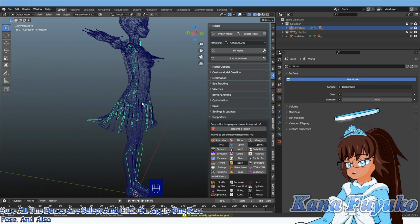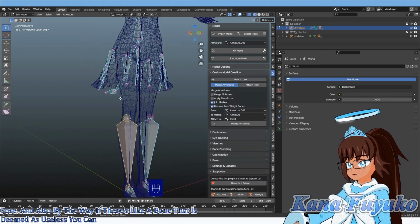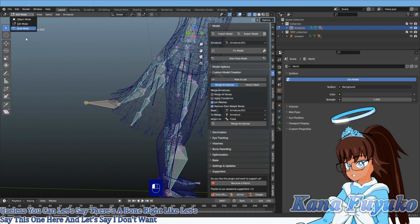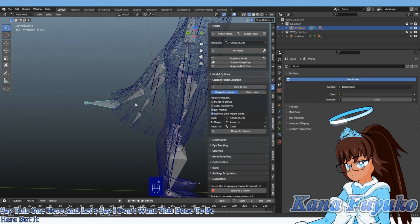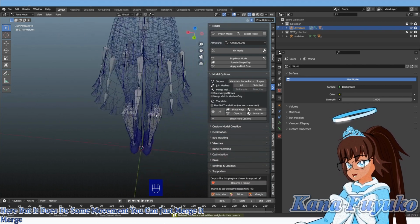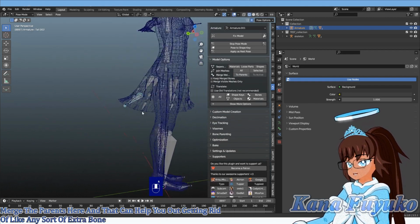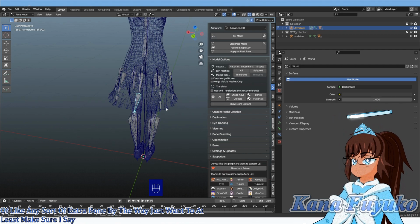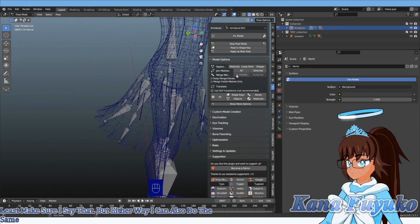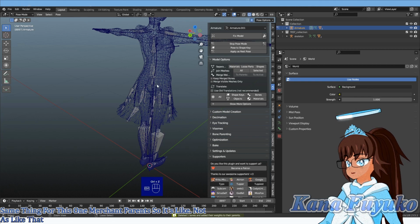And also, by the way, if there's a bone that is deemed useless, let's say this one here, and I don't want this bone here, but it does do some movement, you can just merge it, merge to parents here, and that can help you get rid of any sort of extra bone. Just wanted to at least make sure I say that. But either way, I could also do the same thing for this one, merge to parents, so it's not as like that.